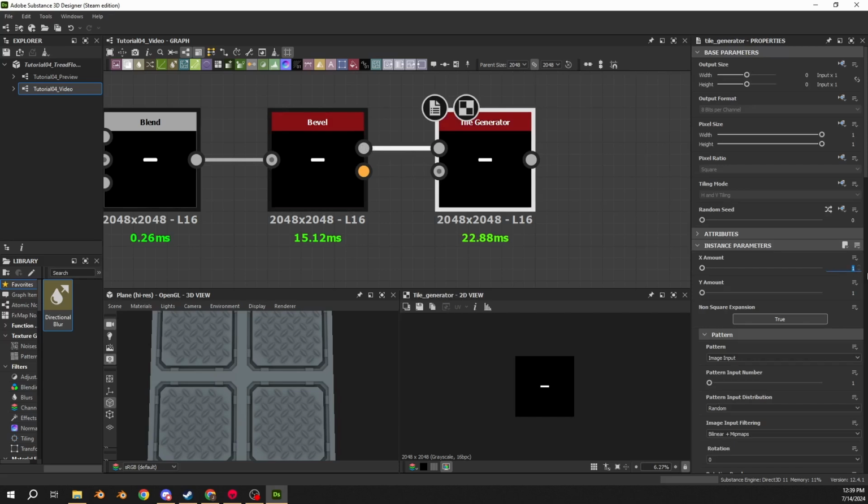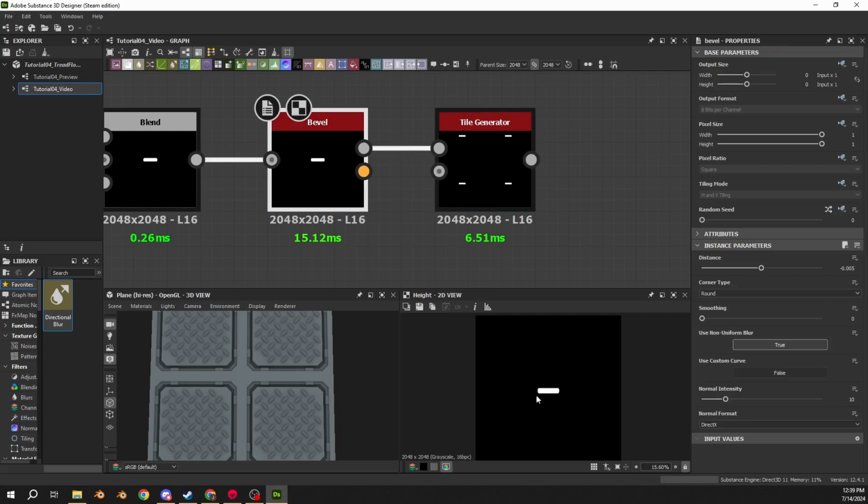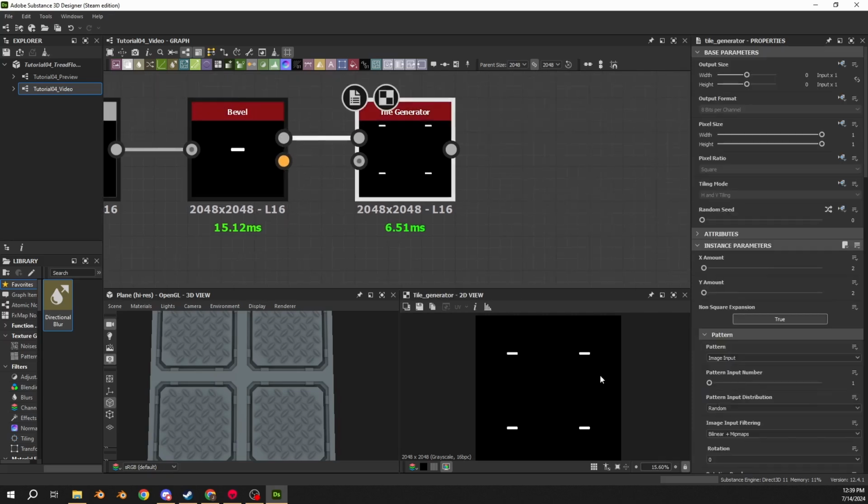So if we go to 2 by 2, this is actually half the scale of this guy. So it's something that's actually very helpful, because that way you can match the proper scale.